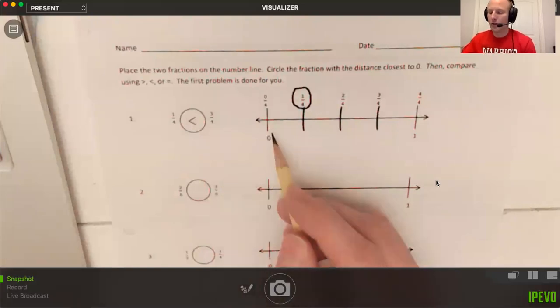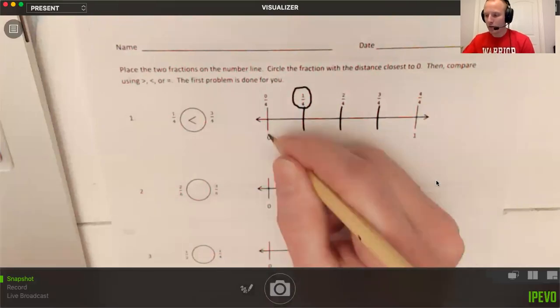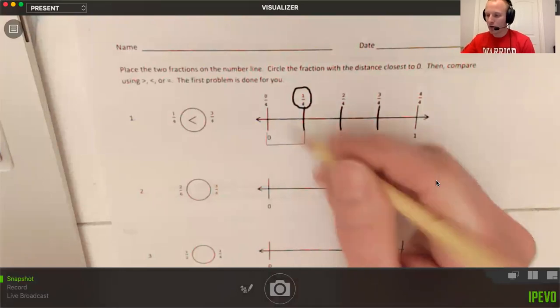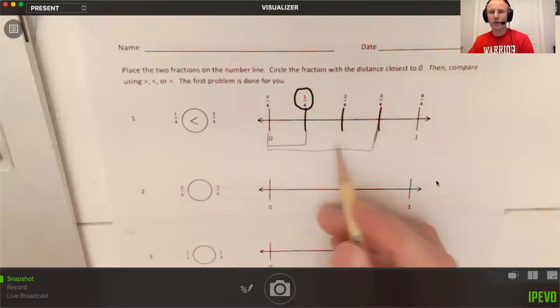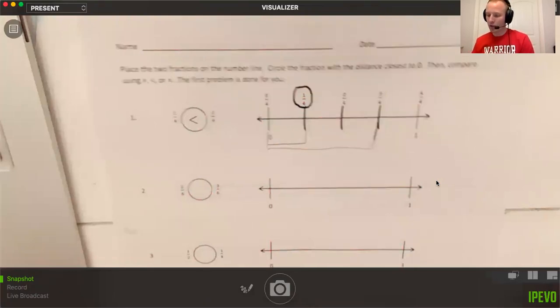So like you could think of this as, again, traveling from a starting line. So like this runner here has only gone this far versus the runner that went to 3/4, which went that far. You can see that second runner has gone further, so it's covered a longer distance. When we're measuring on a number line, that's really kind of what we're doing, is we're measuring distance from zero. And in this case, the 1/4 has not gone nearly as far on that number line as 3/4 has. So it is smaller, and we can put a less than sign in there. Let's go ahead and take a look at the next one.